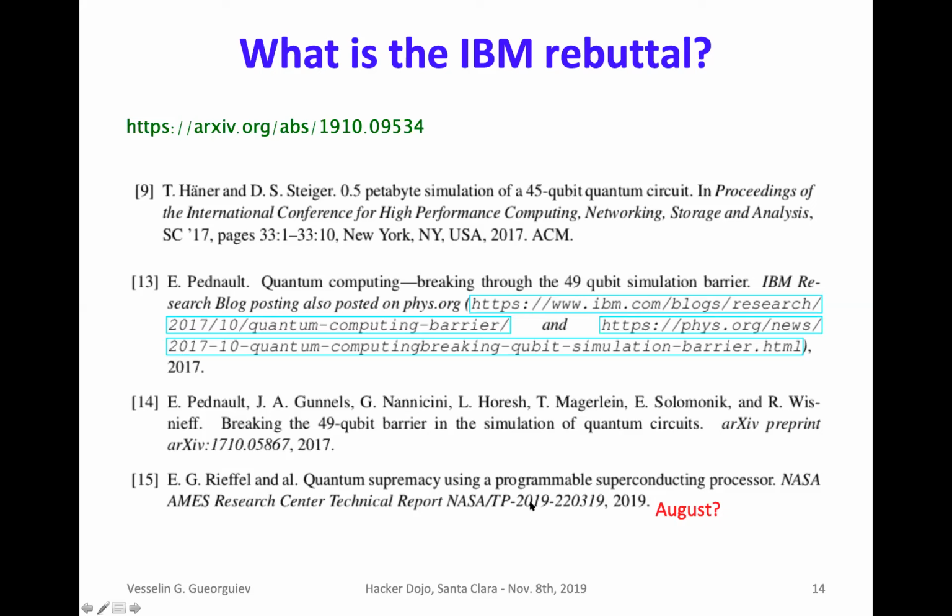But here, in terms of quantum computing, these are some of the papers. They cite the original paper, and then here are their papers. And that was the funny thing: even at the beginning of October, I already knew about this, because I heard the news, and it was all over the internet already, that somehow this paper that was submitted to Nature leaked out from NASA. Once you have the paper, people copy it right away, and then it propagates a little bit slower. Now, I'm not sure with the NASA kind of things, but I googled the number, and I found it estimated that the leak was sometime in August.